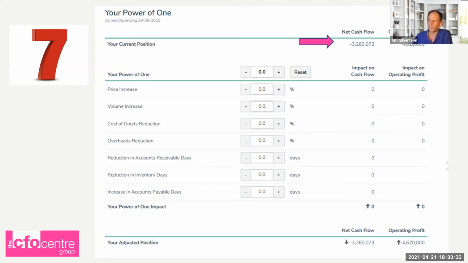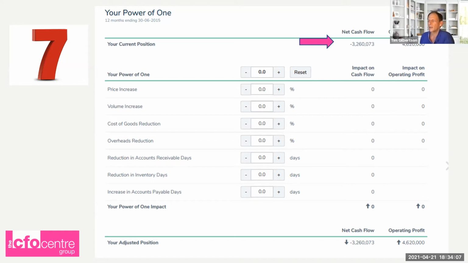So what we've done here is highlight 7 what we call levers that we can play around with to make adjustments to the whole process of the company to hopefully see some improvements in the situation. So we've highlighted a few here. We can increase the price, that'll bring in more cash. We can increase the volume that we sell, bringing in more cash. We can try to reduce the cost of producing our goods or service. We can try to reduce our overhead costs.